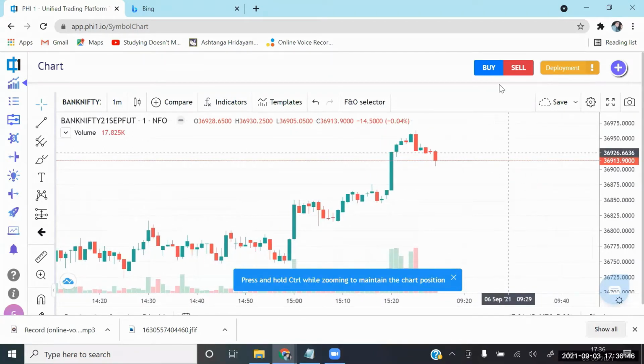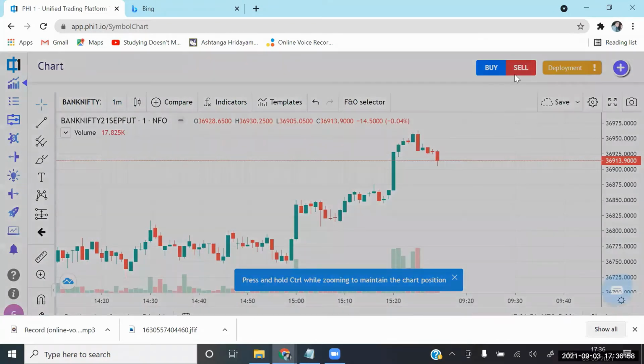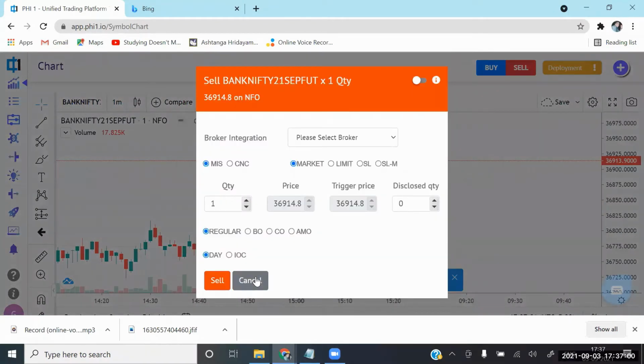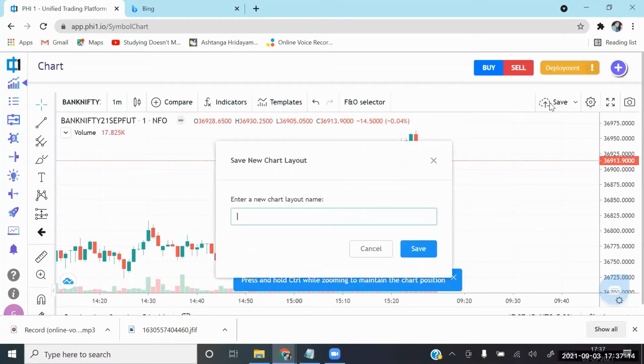And another great feature is that once you've connected your broker to your account, you can place your buy and sell orders directly from our interface. You don't need to go to the broker. Even though our platform is meant for complete automation, where the purpose of our charts is for you to come up with rules that can be coded into a strategy, if you find a setup on the charts itself, you can place your buy and sell orders from this interface. And you can save any interface and load it in the future.